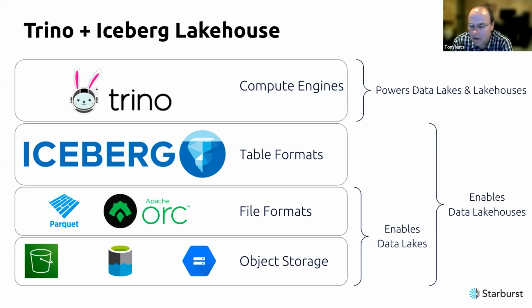If you add these all together, especially the middle two parts are open source. So they're not owned by anybody. File formats, ORC was started by Hortonworks, Parquet by Cloudera, but those are completely open source formats. The same thing with Iceberg. Those aren't owned by any kind of company. And then we have Trino, which is a completely open source compute engine. Like we showed earlier in that diagram, there's a bunch of other compute engines that support this exact stack as well.